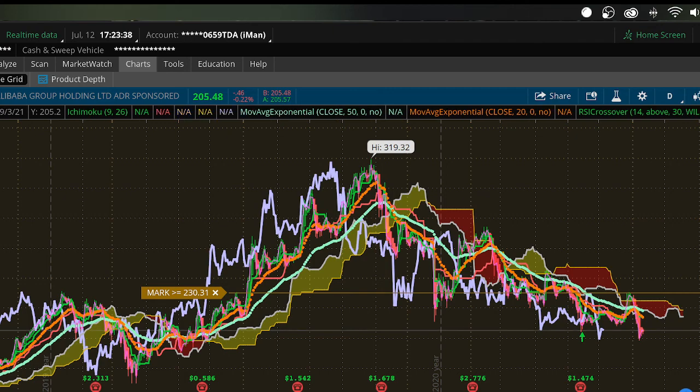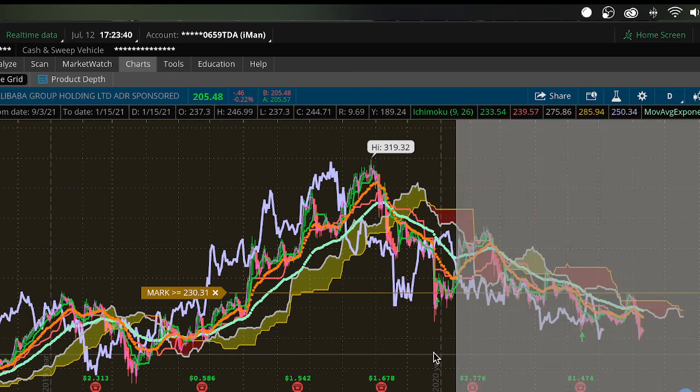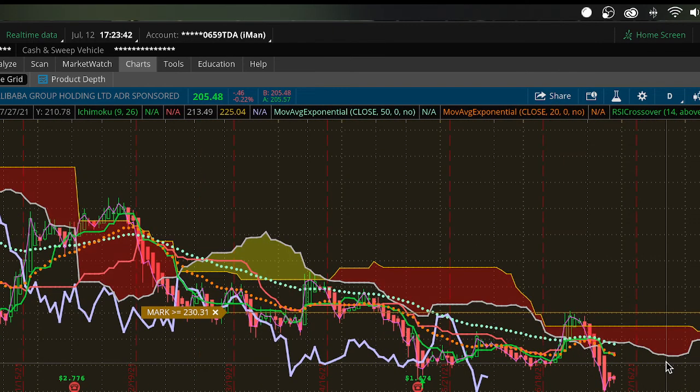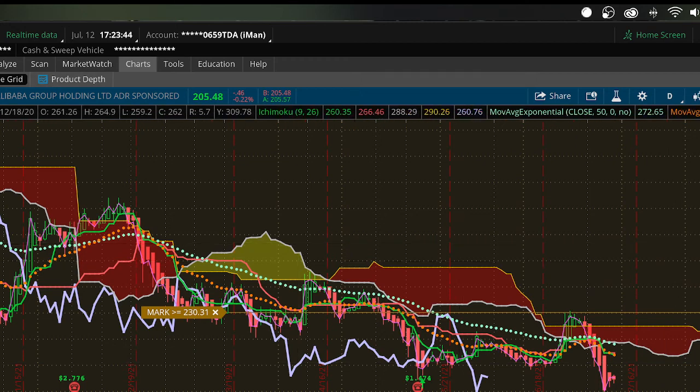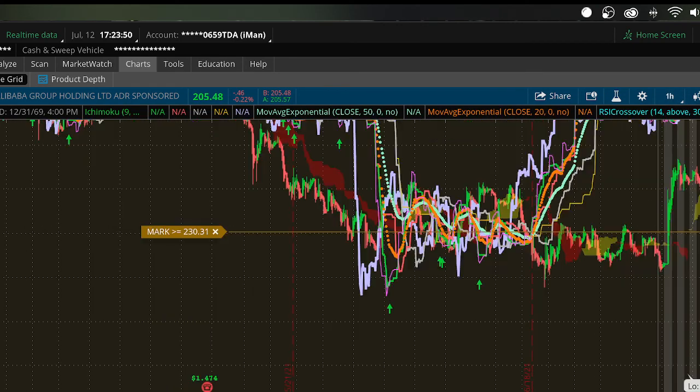For all I know, it might not even go under 200. It might start the next leg up soon, because I see a lot of people anticipating it to go lower still. But this is a great stock to be buying if you're buying commons. So if you got some money, throw it into BABA. I'll look at this on a different time frame too, so we can see what's in the short term.